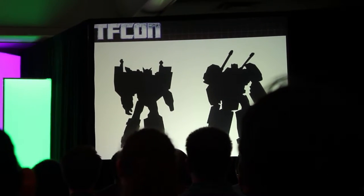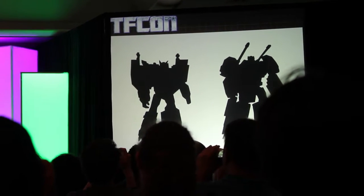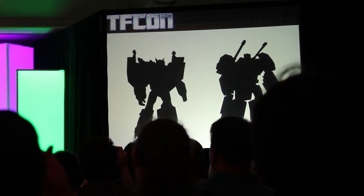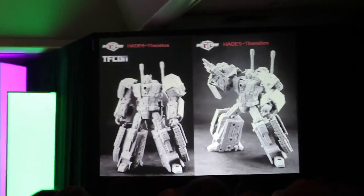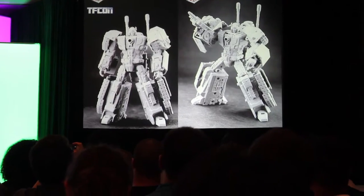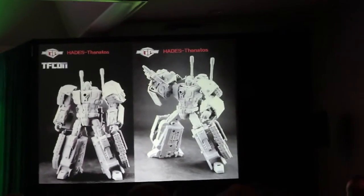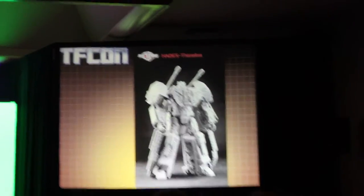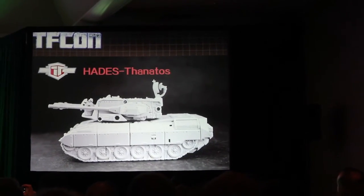Okay, so now TFC is going back to their old ways. Two silhouettes they teased would be revealed here at the TFCon. We're going to be starting off with Lyle Kaiser. So this is their first Kaiser for Thanatos, and he is still a Beastmaster, so his Targetmaster component will combine with his chest. And he turns back into a flat tank. It's pretty cool. They did a good job with it, but I think.